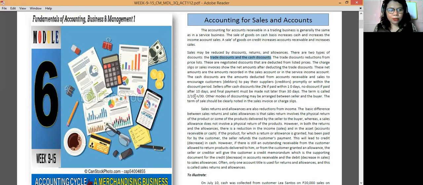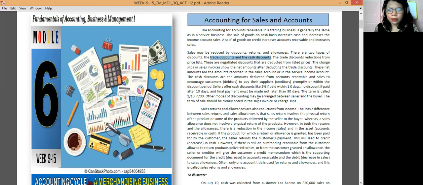So, for example nga, yung dati kong work sa Robinsons, may mga suppliers nga kami. Yung mga in-order namin sa mga suppliers namin, binabayaran namin siya within 30 days. Okay? So, ang mangyayari niyan, si supplier magsasubmit siya ng SOA, Statement of Account, if ever na magdu-due na yung babayaran mo. So, for a reminder lang naman. Okay? So, wait lang po.